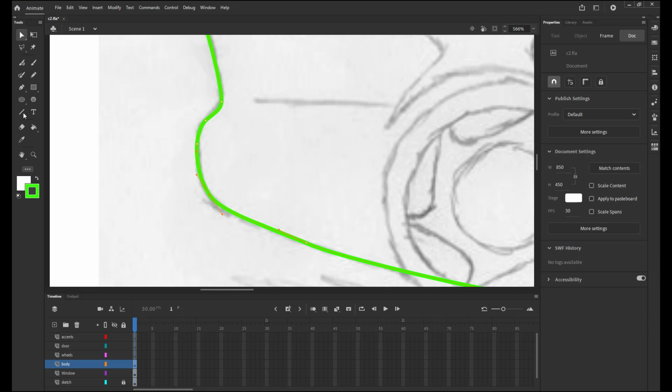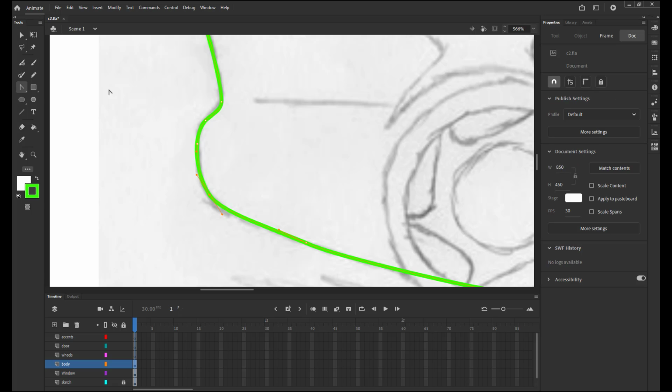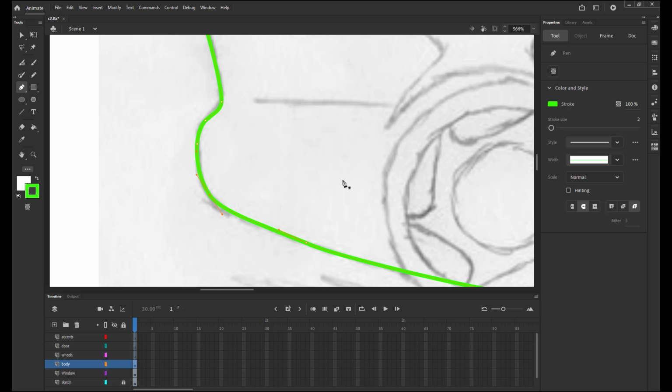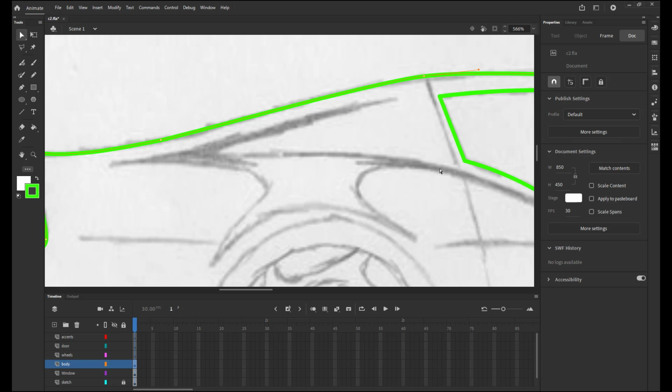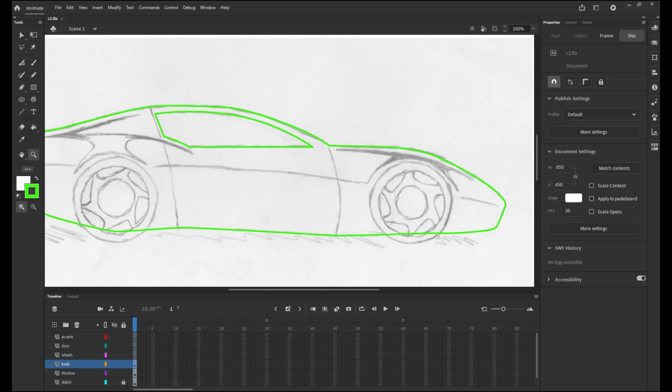I'm going to skip through all of this. You do have the ability to add points. You can delete points. Remember, just go up and pick up which tool you need underneath your pen tool. And there are shortcut keys, so if you need to add an anchor point, it's the equal sign. To delete an anchor point, hold down your minus sign, and to convert is Shift plus C, or just go up and select whichever tool you're needing. I'm going to skip through this because you don't need to watch me do it. When you're happy with what you've got, let's take a look at the whole thing and save your file.